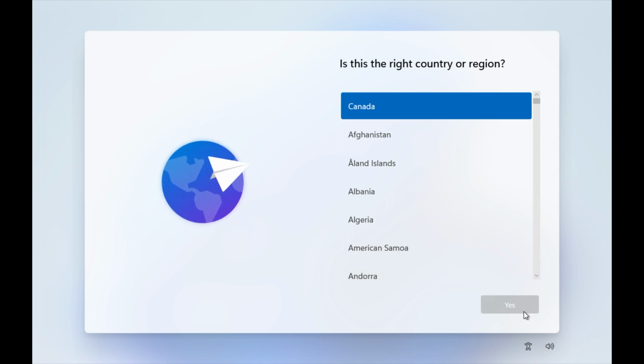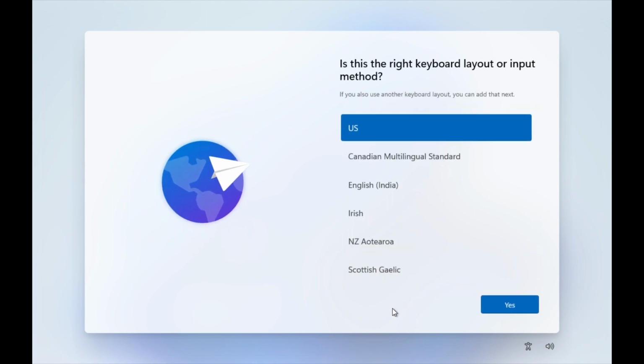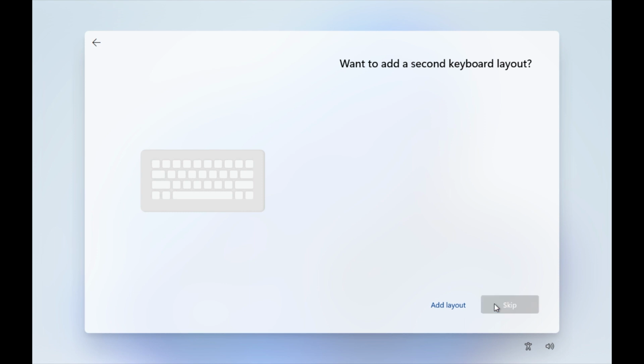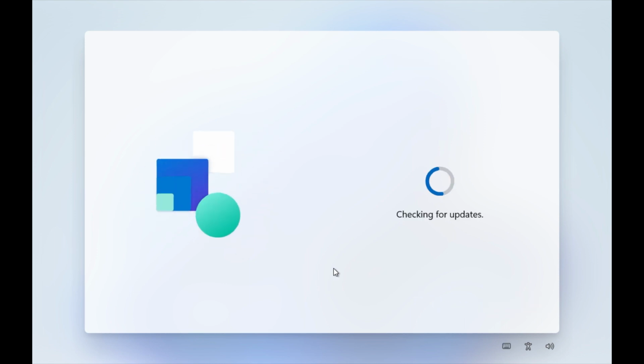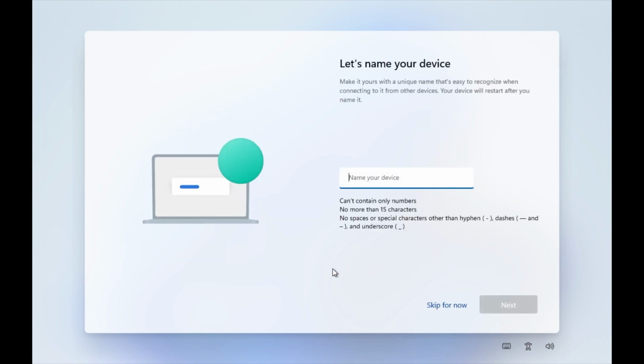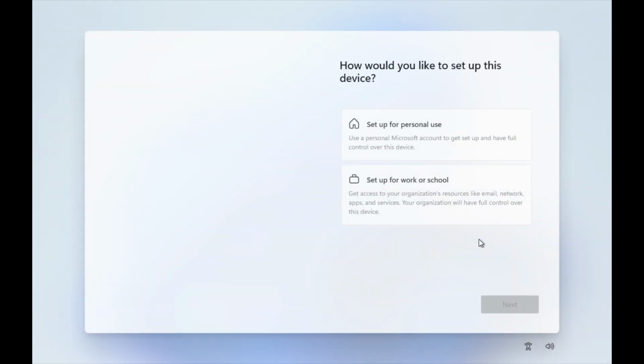Select your country, it should be auto-detected, then click next. Then select your keyboard layout, which also should be auto-detected, and click next. Then name your PC. In my case, it will be Pupihed Windows, but you can literally name it anything, or just skip naming it. Then your computer should restart and ask you how you'd like to set up your device. Since this is your PC, set it up for personal use.